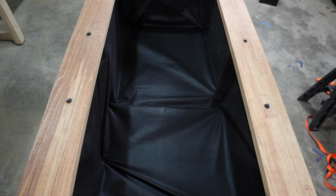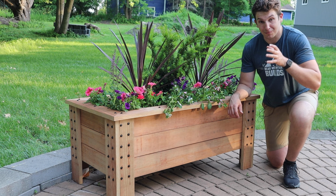All right, the planter box is done. It looks super good and I'm really pleased with how it turned out.